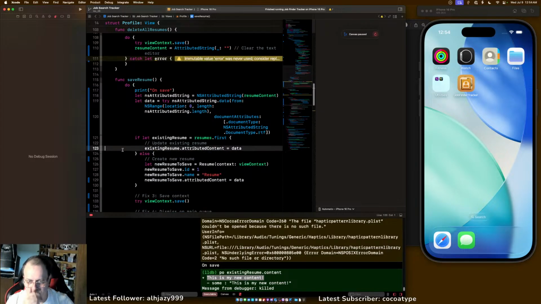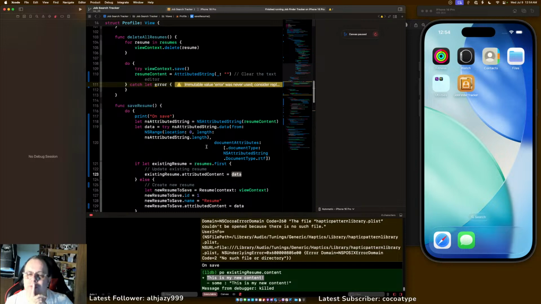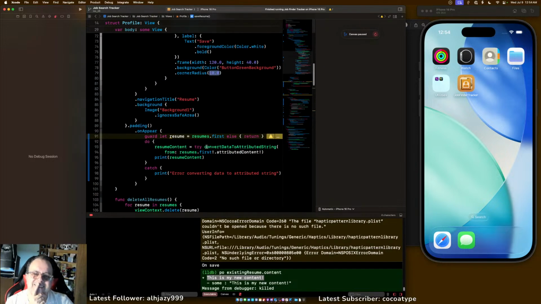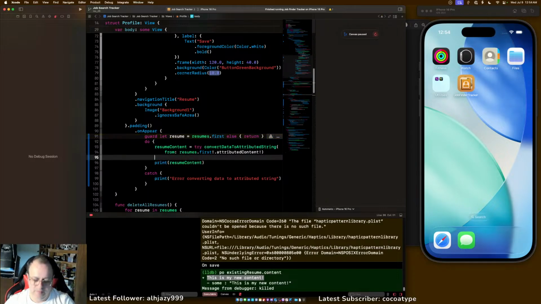So now we come to the question. Are you not saving the attributes? Or are you not loading them? Or are you just not displaying them? Sounds easy when I put it like that, doesn't it? I think our answer lies right here, and I'll explain. Let's do that so that we can see it and I can talk to it then.